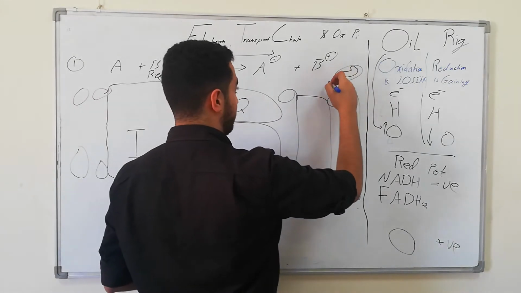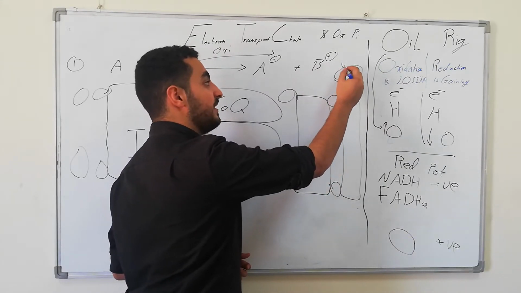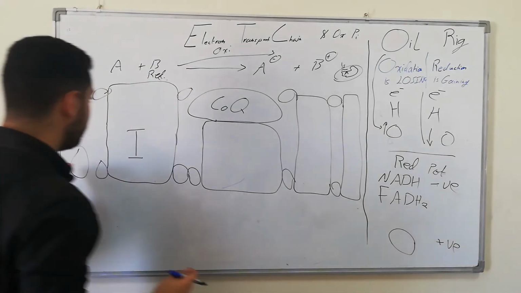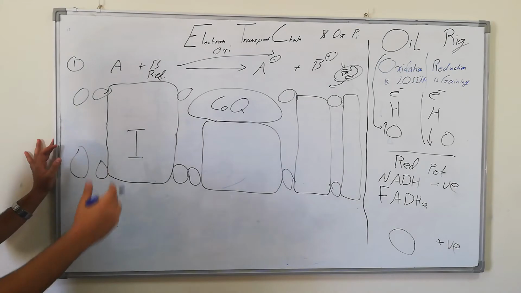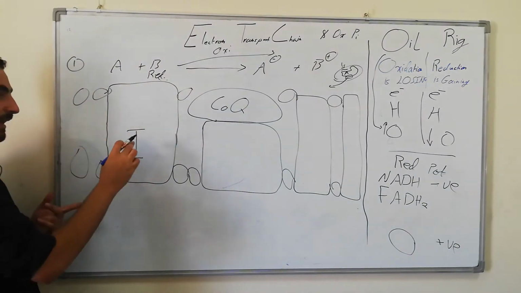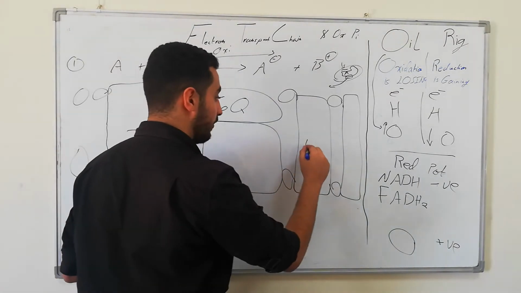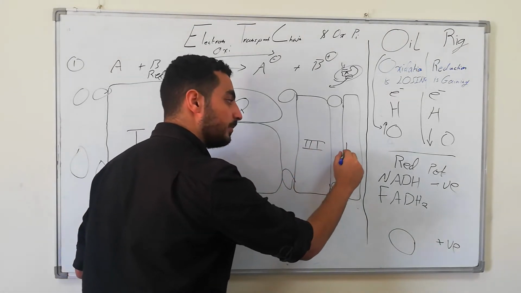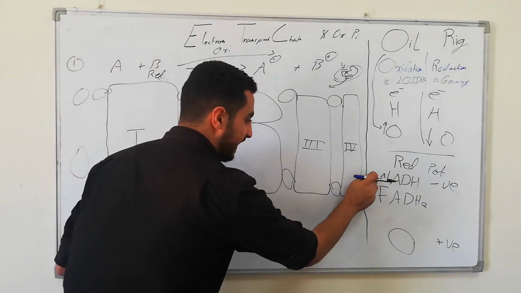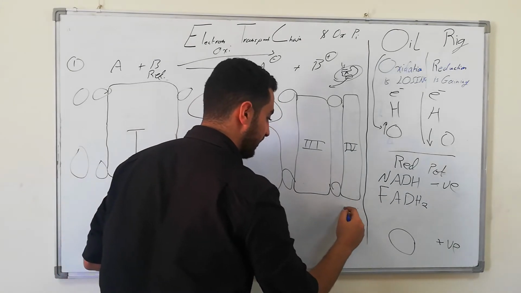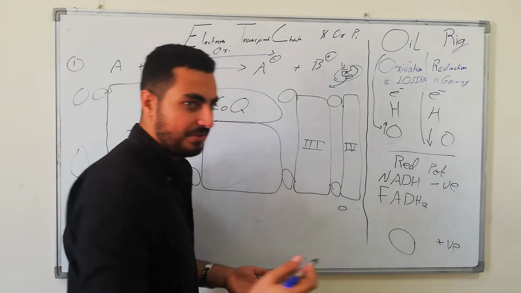So if this were a mitochondria, this would be the outer membrane, this would be the inner membrane, and this would be the intermembrane space. So let's zoom in on the inner membrane. And if we zoom in on the inner membrane, we have the inner membrane here, and we have some enzymes, also called complexes. So we have complex 1, complex 3, and complex 4. Okay, so what we said, we start with NADH, and we would end with the reduction of oxygen.